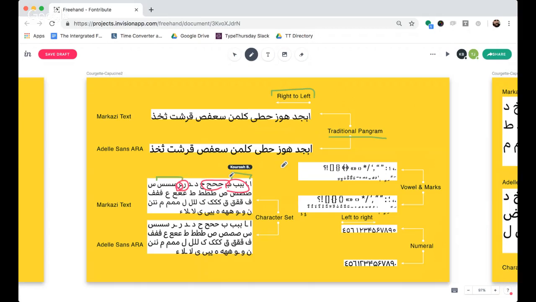Based on these things, I believe it's good to move to the other scripts, and then we can talk in detail about how it works. Cool. Here we have the vowels and marks, which we will talk about, and the numerals. But the point is, in Arabic, the letters are read from right to left, and the numerals are read from left to right. All right, cool. Let's jump to the next slide then.